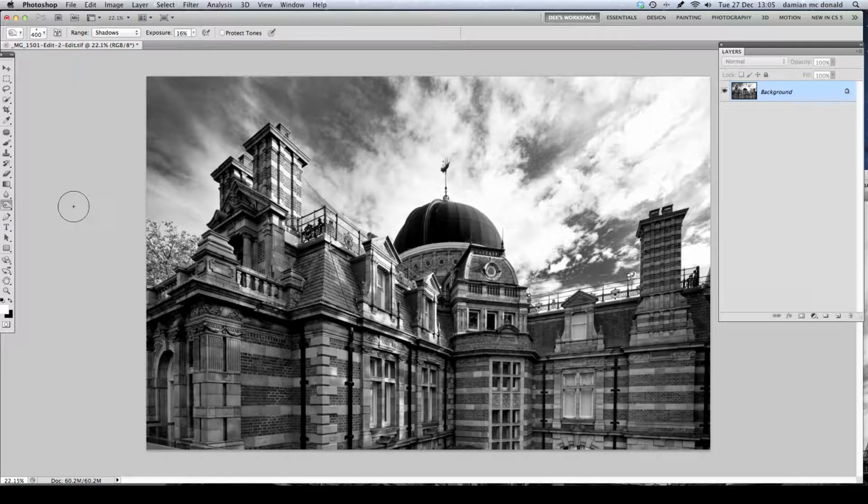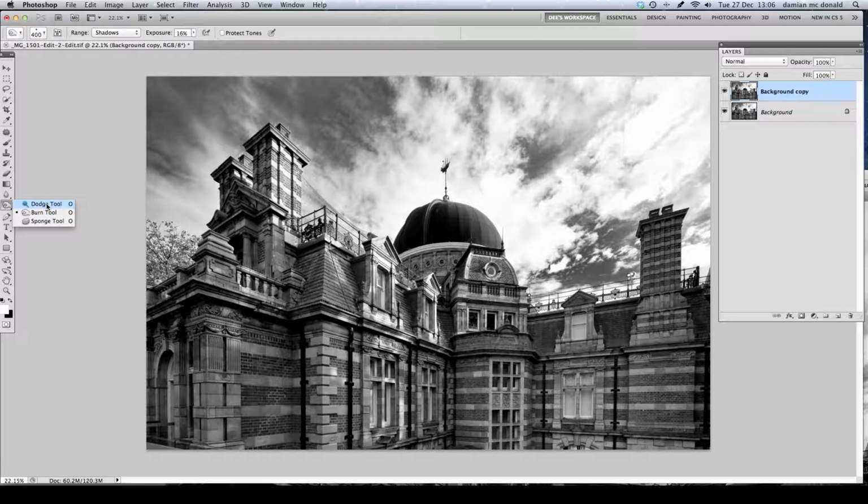And our usual way of using them would be firstly to duplicate the background layer and work on a copy. This means that we're working non-destructively and our original image always remains intact. So what we would do, as a general rule of thumb, we always burn shadows and dodge highlights. Sounds a bit counterintuitive, but that's the way it is.